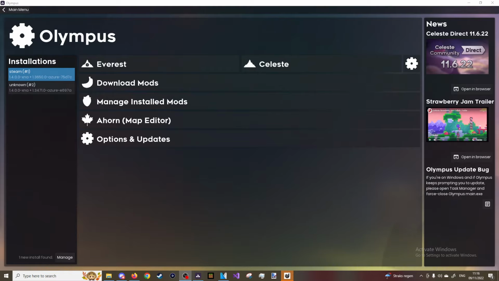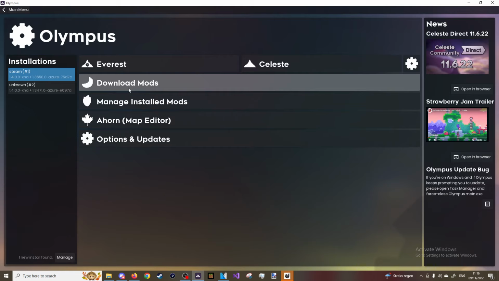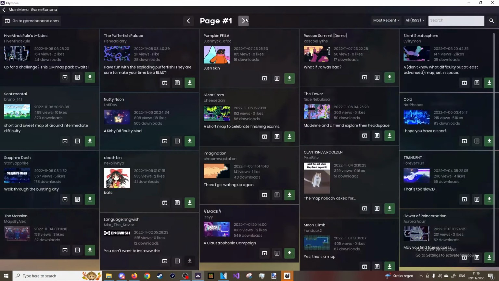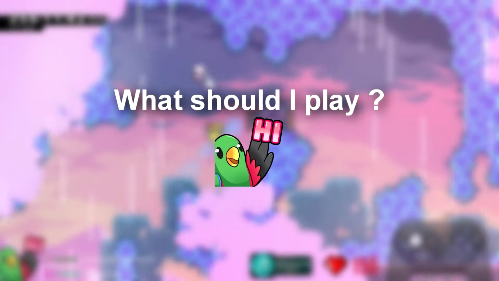Okay, so once you have your Olympus and Everest set up, you have the main Olympus page here, where you have this big download mods button, which brings you to the featured page. There's a bunch of featured mods. You can also head over here, which is the most recently released mods. For most of you, this is pretty overwhelming since there's a ton of mods out there. So what to actually play?